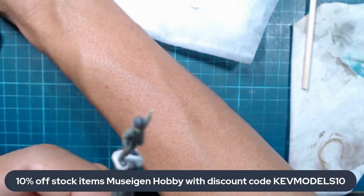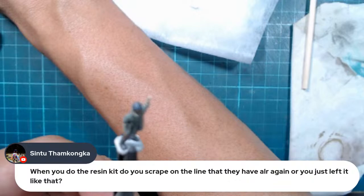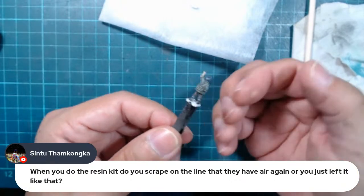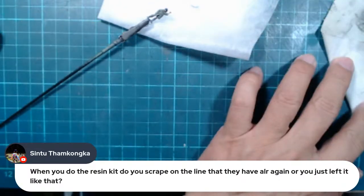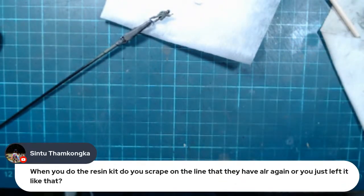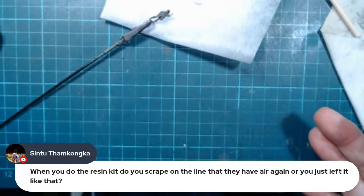Oh, Shintu, good question. Only if it is not deep enough, then I will scrape on that line. But if it is deep enough, leave it alone and it should be okay. But again, if it is not deep enough, then just scrape. Run through that line again, because don't forget, we'll be spraying primer and all that on top of it. If it's too shallow, that line will disappear actually. Yeah. So depending on the kit.